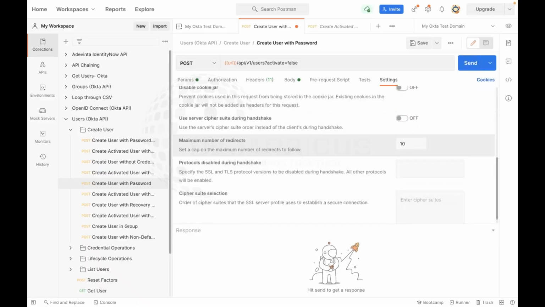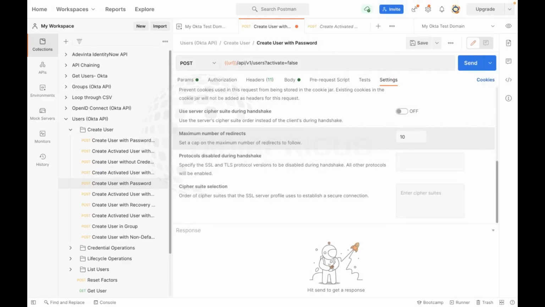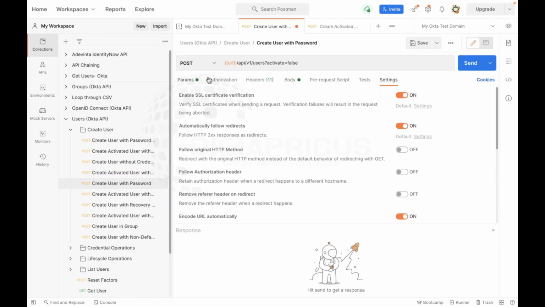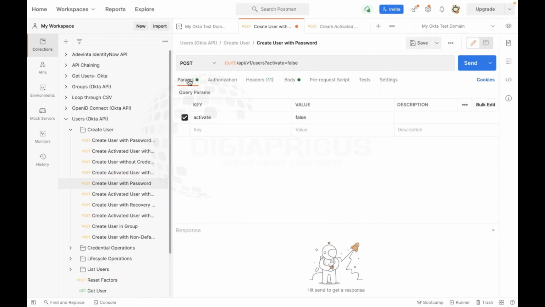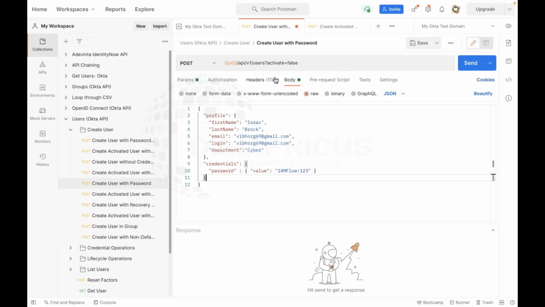You don't have to actually work with this much. For us, the major part is to understand the parameters, and to be honest, the major part is to understand the headers and the body part, because that will help us to create a session, and help us understand what is going to be created in Okta. So this is the main part you have in body. Also make sure that this raw is selected, otherwise I'll just copy paste and show it to you guys.